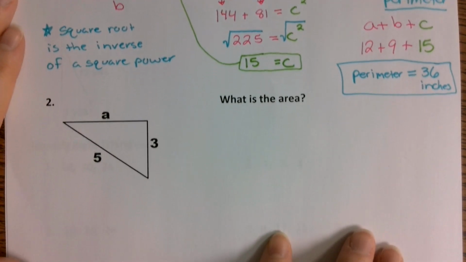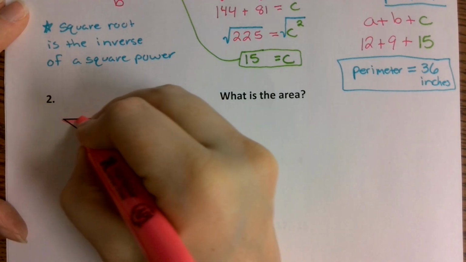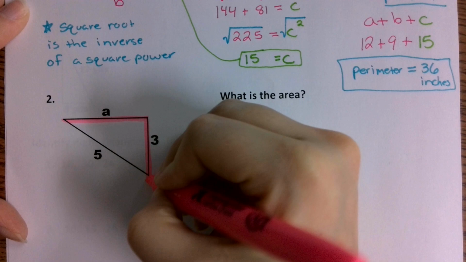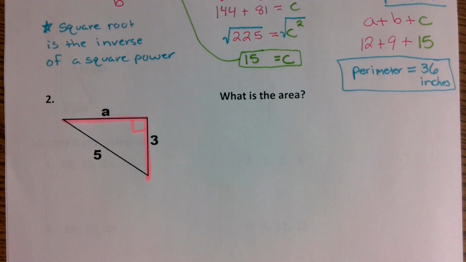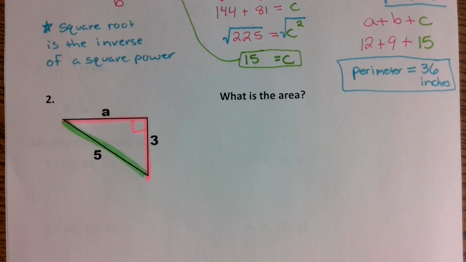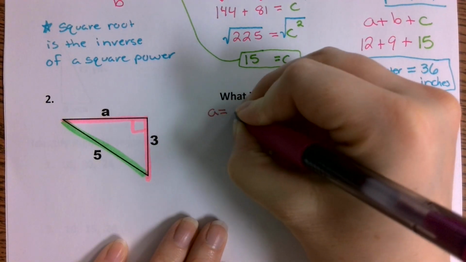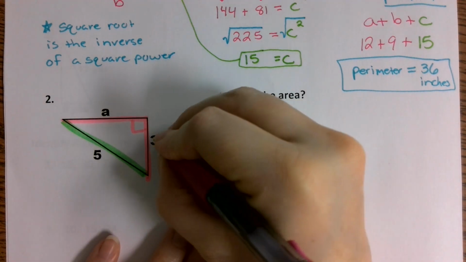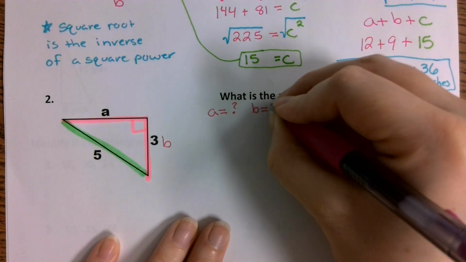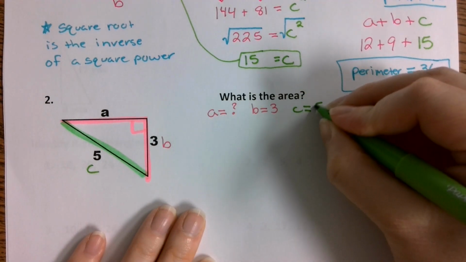Okay, so let's take a look at problem 2. Problem 2, one of the legs happens to be missing, right? We've got these two lines that are forming that right angle, and directly across from it is going to be our value of c, our hypotenuse. So in a situation like this, when we set it up, we don't know what the value of a is going to be. That's missing. We do know that the value of b is equal to 3, and we happen to know that the hypotenuse c is equal to 5.